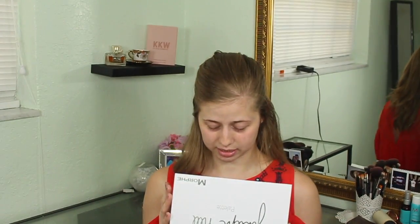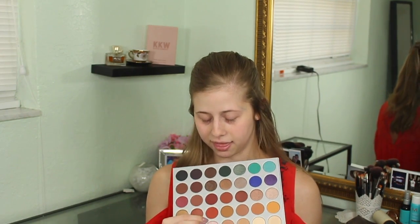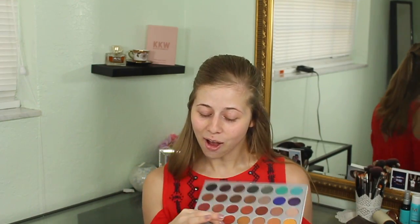Finally it came in and he was like, wow that is a really nice palette. I'm not going to do a review since everybody has been doing reviews — I'm just going to do a makeup tutorial. I asked him what shade draws your attention and he pointed to this one, the shade 'hunts', which is funny because everybody is going for that shade.